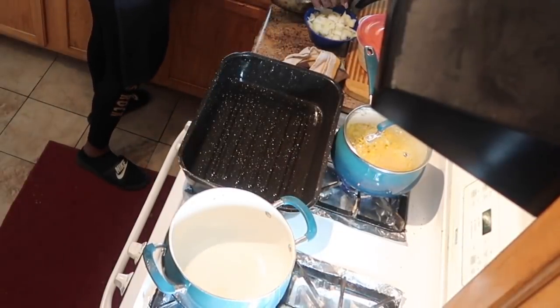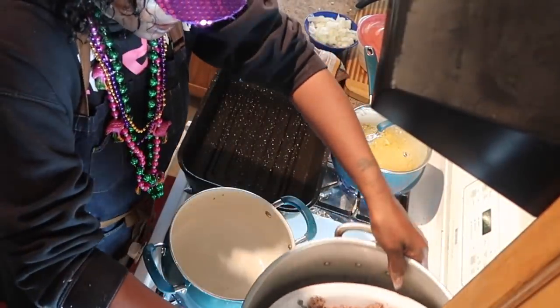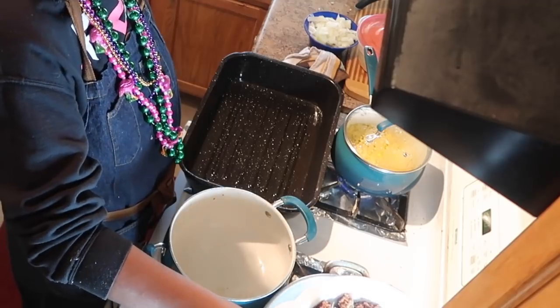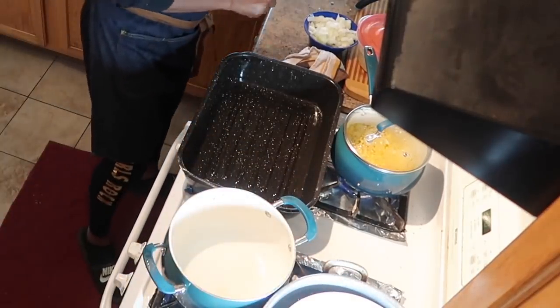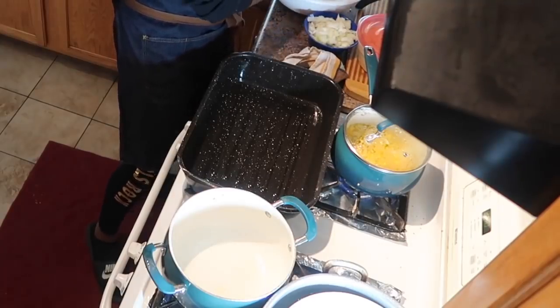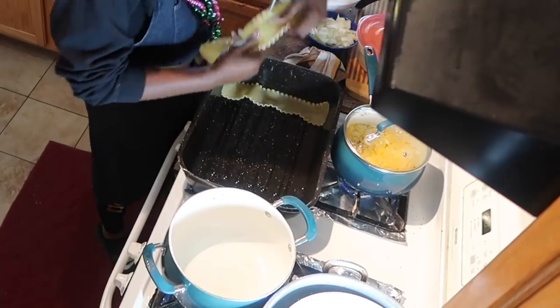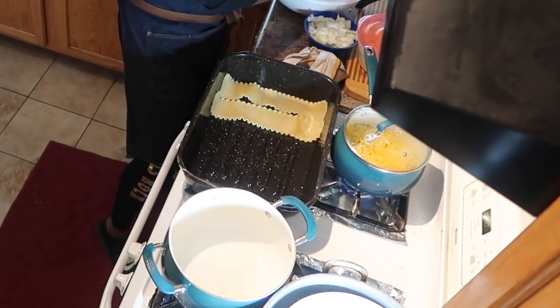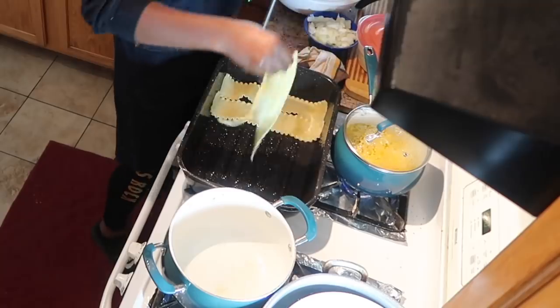Okay. Alright, you guys. What I did was I drained the grease off my ground beef. And I rinsed it, tried to get some of that grease off of it. While that's draining just a little more, we're gonna add some of these shells. I didn't cook them all the way.